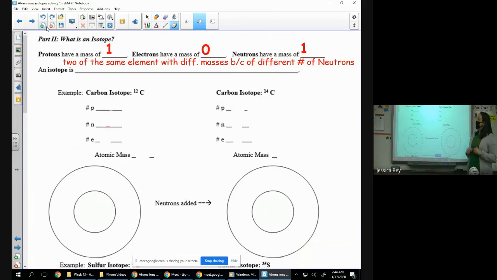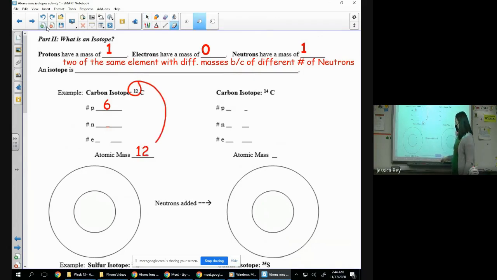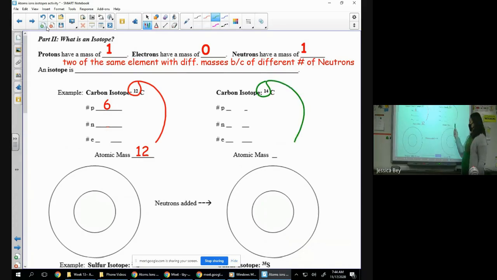All right. So what they're going to have you compare is carbon-12 and carbon-14. They're obviously isotopes of each other. We're going to find our periodic table and locate carbon. How many protons does carbon have? 6, no matter what. Remember, in the full atomic symbol, this number up front tells me the mass of this carbon is going to be 12. The number up front here tells me the mass of this carbon happens to be 14. So all I want you to tell me is what makes them different.